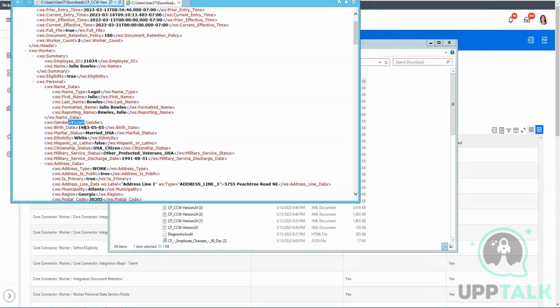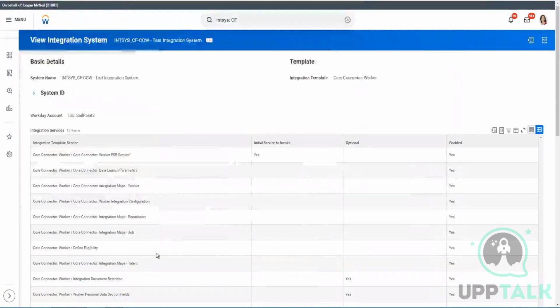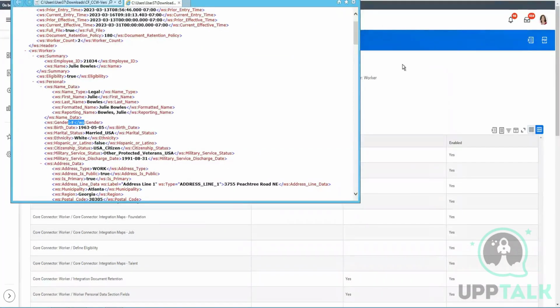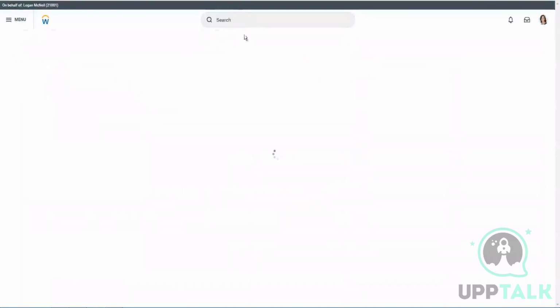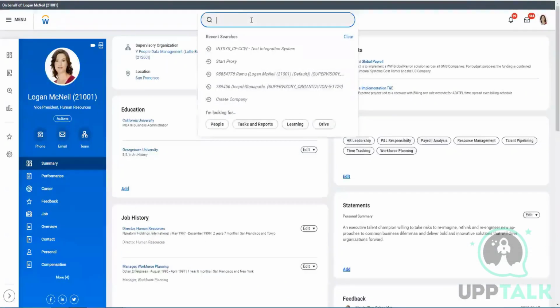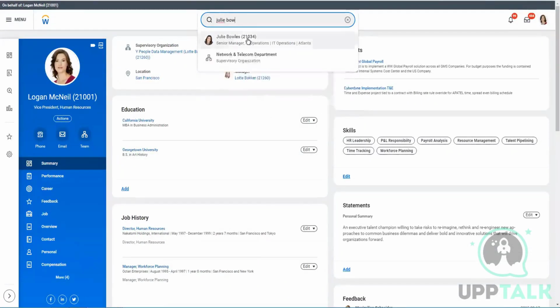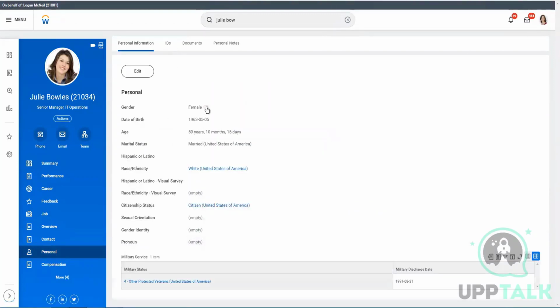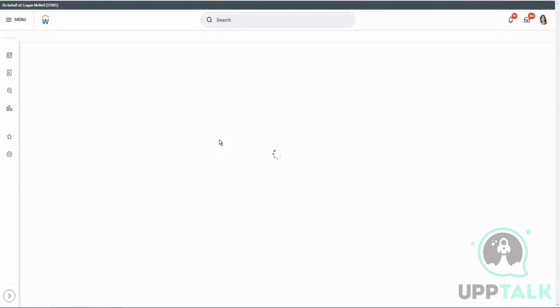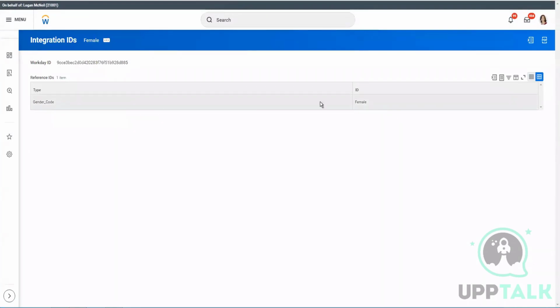the gender. So in the system, the value for, say, Yuli Bowles, if I look at the reference ID for gender, gender code is female.